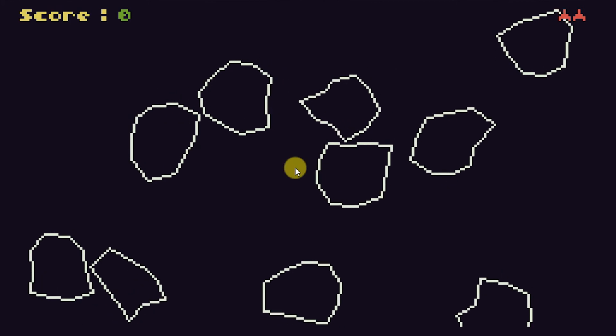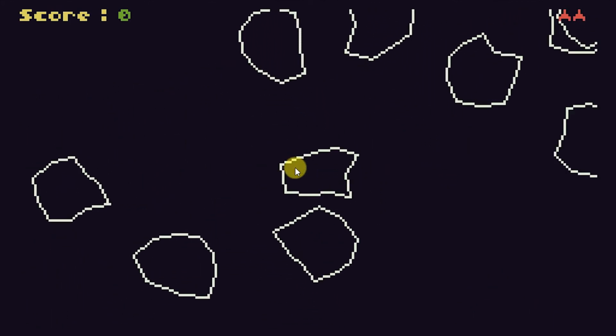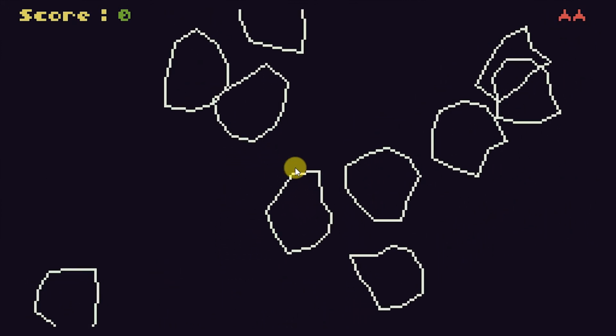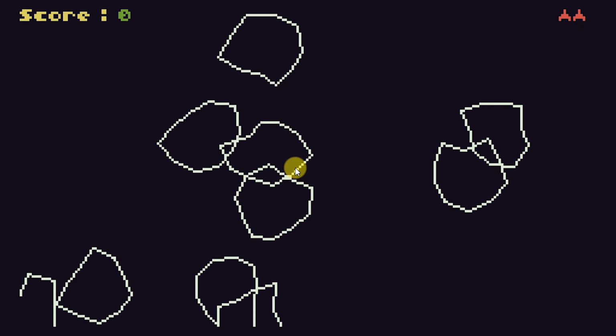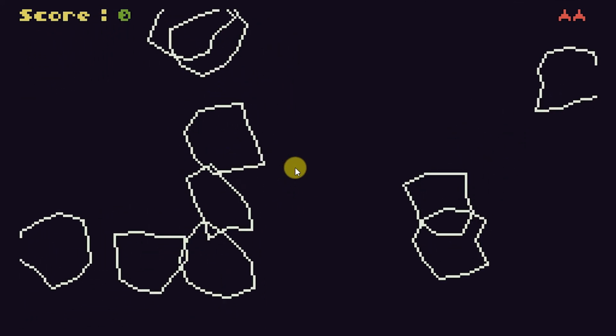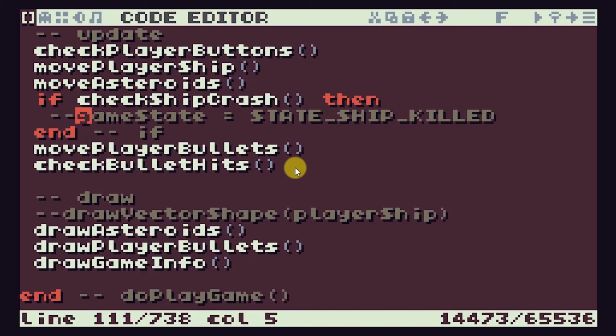So again, we've already written the code which checks for how far away an object is from a point. So really all we need to do now is just put a little delay loop in saying wait until we get no asteroids within a certain distance of this respawn point. So let's come back into the code and see how we can do that.